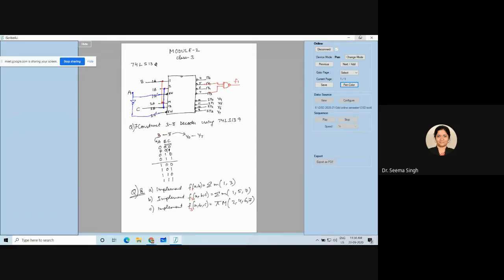Now see, I will use this area to explain why we use a NAND gate. NAND gate means what? If you have an X and a Y, this is a NAND operation, right? But in active low output, what happens? You have your outputs as a NOT, right? You can see, you have a bubble here, you have a bubble here. So you imagine your 1 by 1 is X and 1 by 3 is Y. But 1 by 1 and 1 by 3 is in a complemented form. So that is why I wrote it as X bar and Y bar.